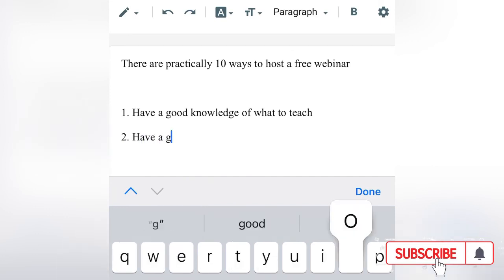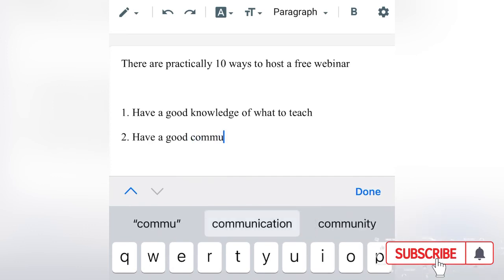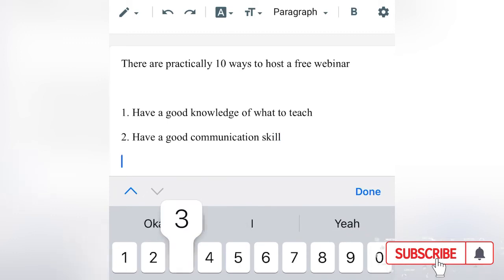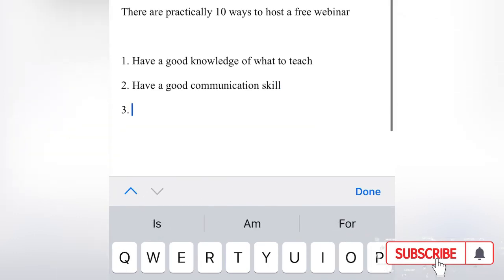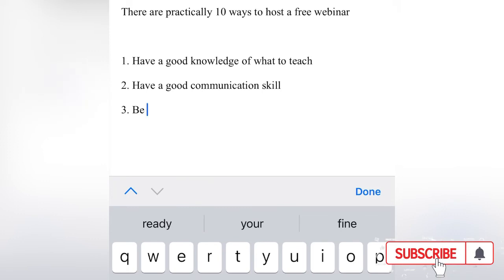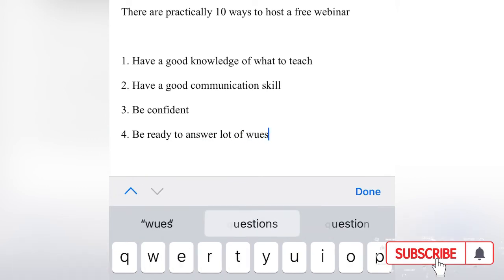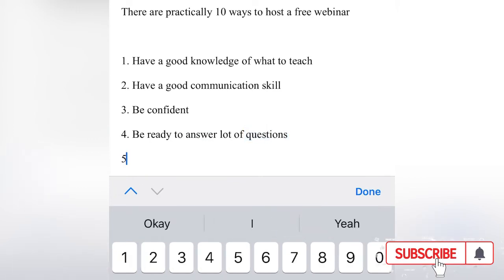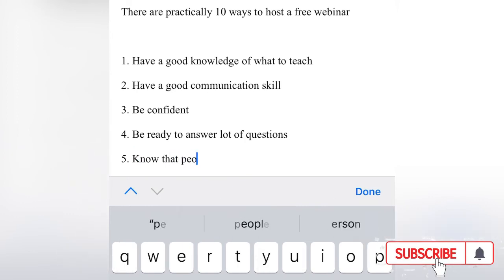Have good communication skills. 3. Be confident. 4. Be ready to answer lots of questions. 5. Know that people are diverse.